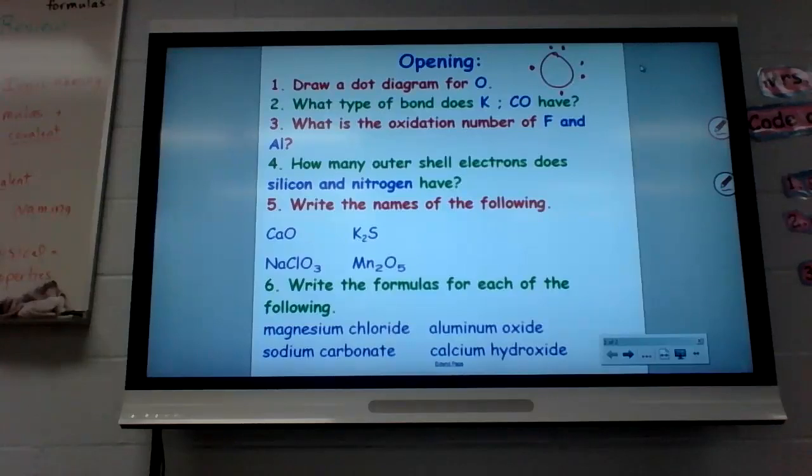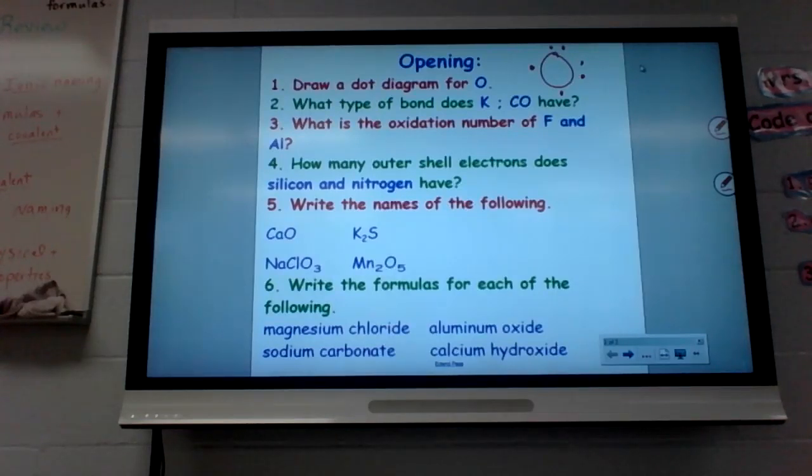All right. How many outer shell electrons does silicon have, Jose? This was from when you were here, so I feel good asking you this one. Outer shell or valence electrons for silicon. Collect your periodic table. I'm all good with that. 4. Very good. 4 is the right answer.